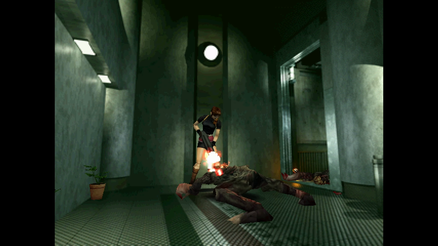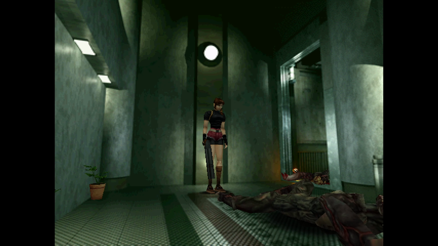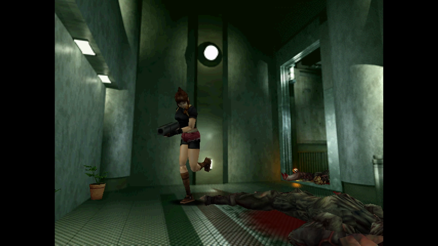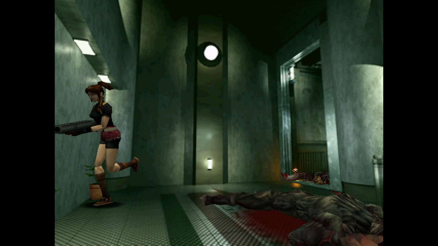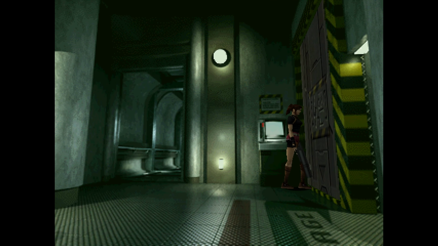All right, and down. Notice how I aimed down on the last one because I knew it was going to pop right back at my feet. Okay, if that didn't go as well for you, there are 3 green herbs over here along the wall. 1 and 2 and 3. All right, so let's examine this door here.